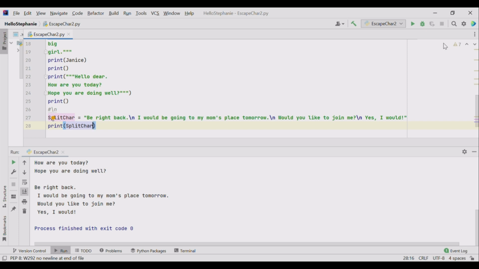Practice makes perfect. Alright, so I would like us to go to the next one, which is our backslash r, which is the return. So basically, what backslash r does is make a statement invisible to a user.